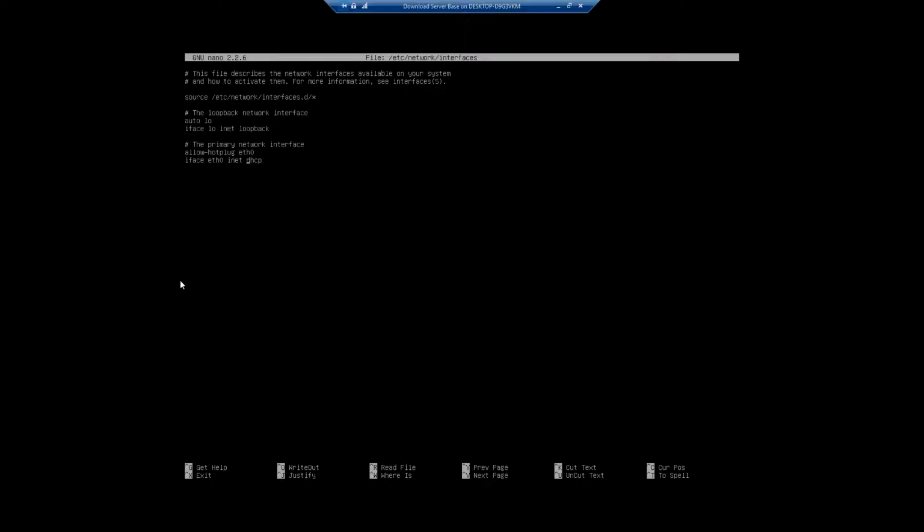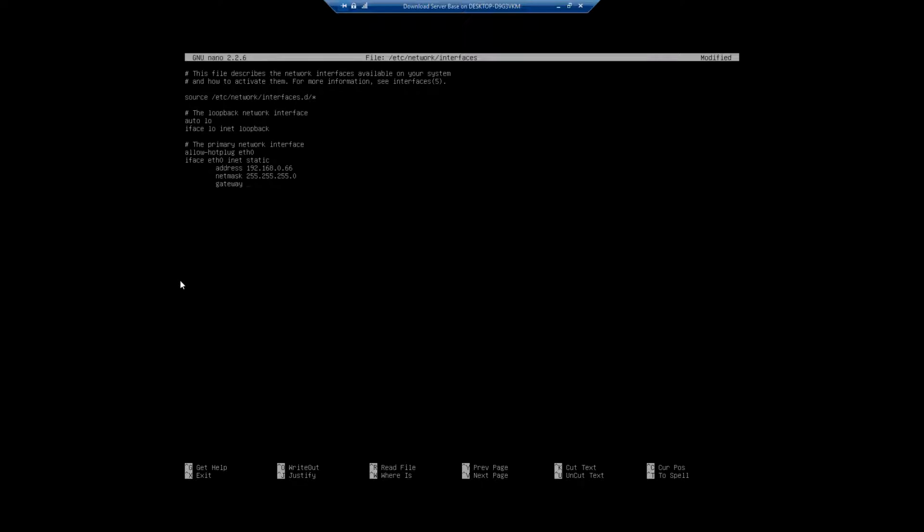As you can see here, our network interface, ETH0, which is our internal network card, is currently set to DHCP. Now that means that it gets its IP address from the router. So we'll delete that, change that to static, and then we want to enter the IP address we want to give it. So in this case I'm going to go 192.168.0.66, and then want to enter the subnet mask, so that's net mask. That's, for most occasions you'll be using this, so 255.255.255.0.